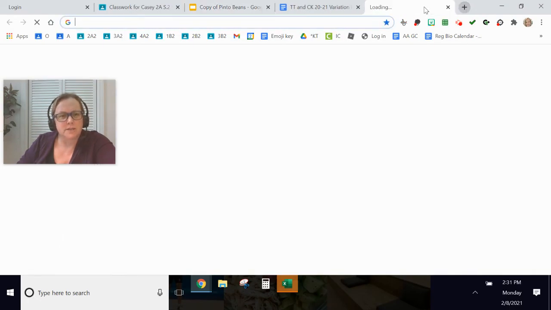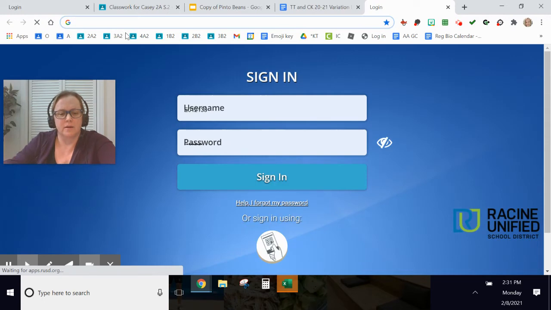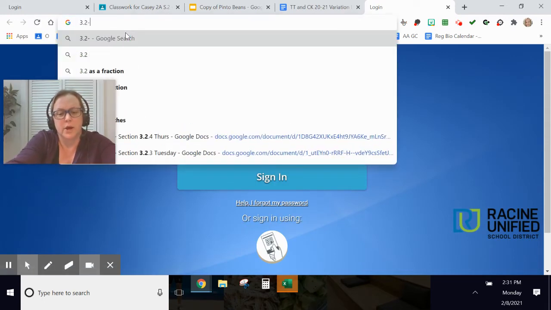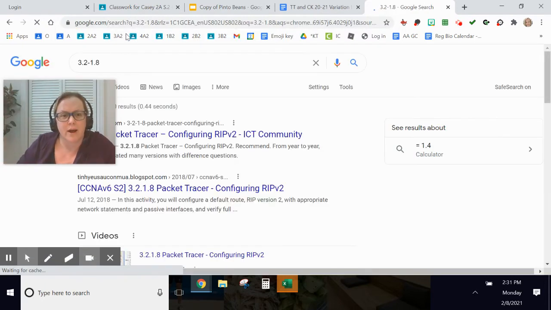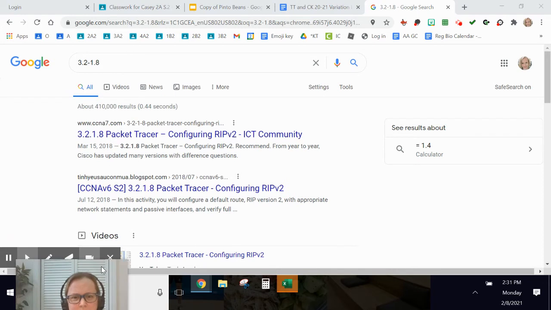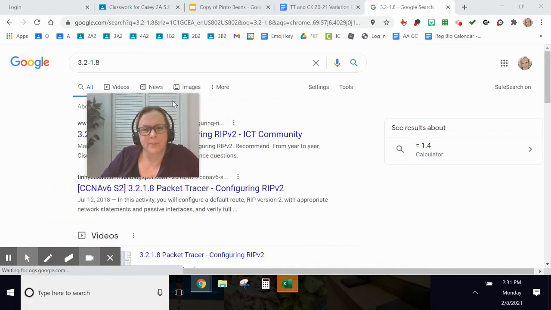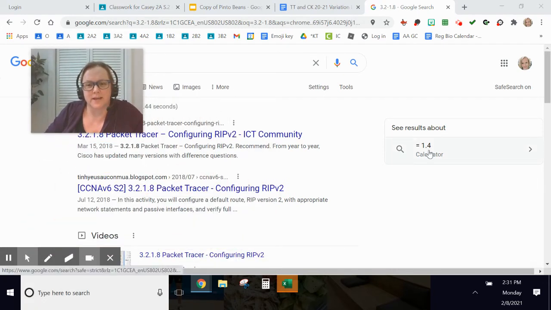So I can just pull up a calculator, right? If you don't know this, your Google is an automatic calculator if you type in the bar. At least mine at home is. Oh, here we go. Yep, right here where it says calculator, 1.4. So my total distance across hot dog style is 1.4.